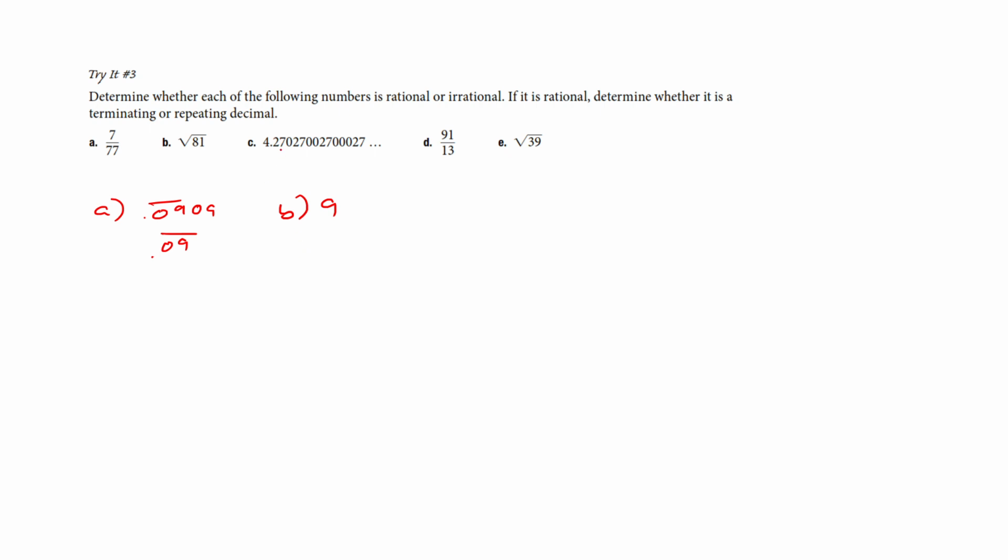Okay, I'm trying to look here. Although it looks very similar, again, it keeps adding a 0 after every round of division. So this never repeats, so this is irrational. And then 91 divided by 13, let's see what we get. Okay, that turns out to be just 7. So that's simplified down, and it could be expressed as a fraction. So that's a rational number. Now, how about the square root of 39? It does not simplify, so that's also irrational.